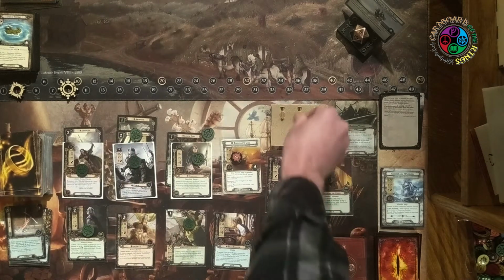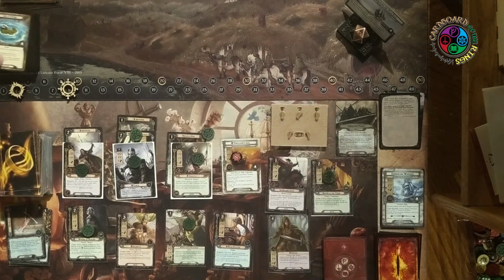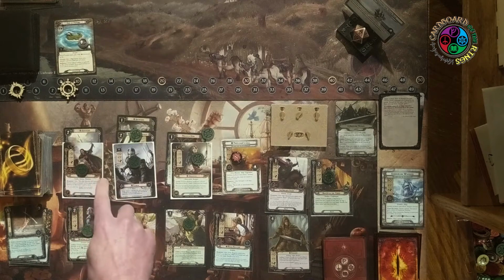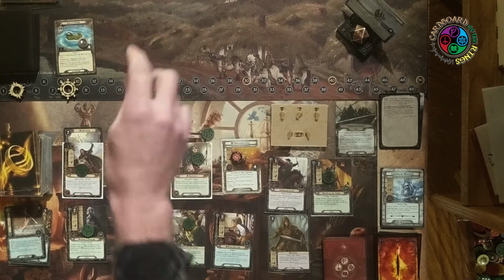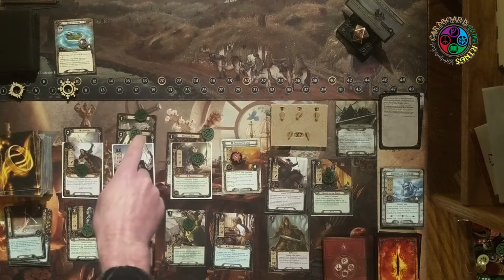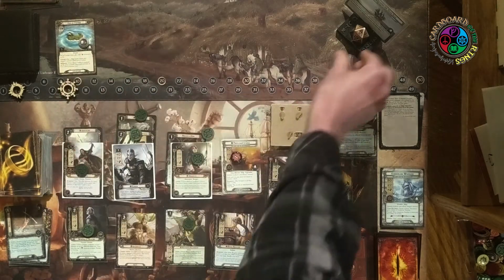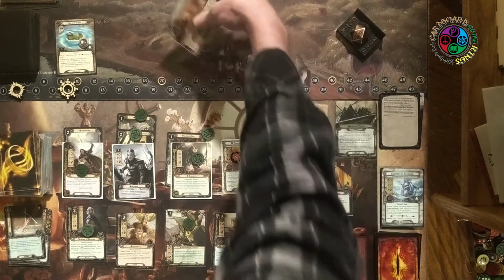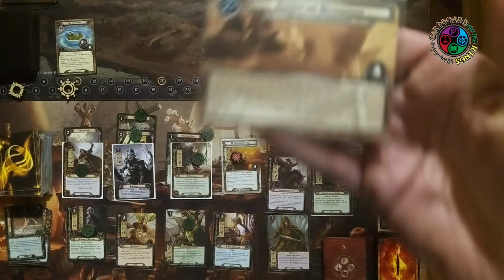I used the Warden to do some healing, and now we're going to go questing. I'm going to collect a resource thanks to Theodred. We reveal the Island of Fortune, so that's going to get a resource, but it's not going to be able to keep it. Éowyn readies because we quested successfully, and we have made enough progress to advance to stage 2 with no combat at all in the first round. Or not the first round, in the first stage.